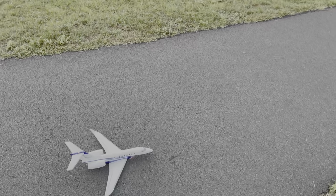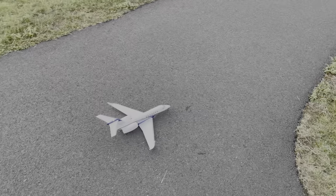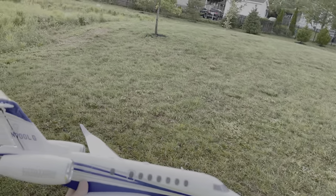Does that look nice and straight, eh? Like, does it look straight sideways? Yeah. Not bent down or nothing? Mm-hmm. All right. So, I just hand launched this sucker. This one's a little weird to launch, man, but. Cool.